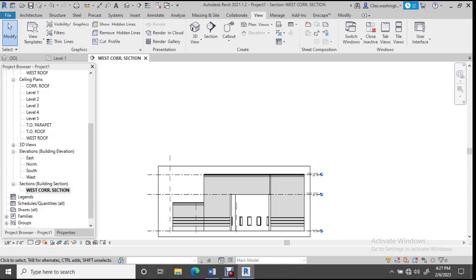I just want to point out that naming your views is very important, because as we continue to develop the project, the project browser will get tremendously long. And it would help if you had your views named, so you would not have to click on each view to find out what is what.